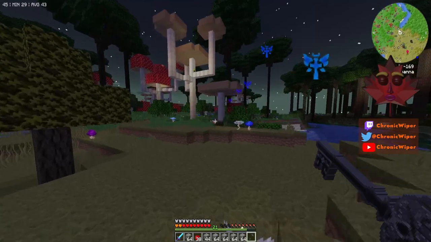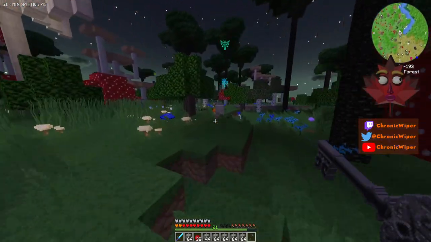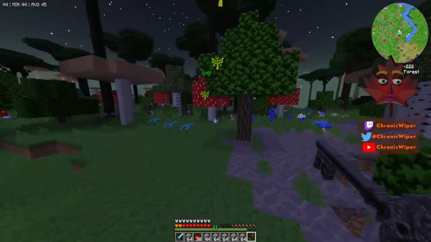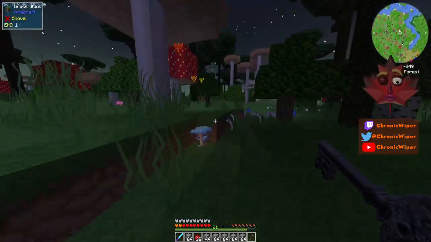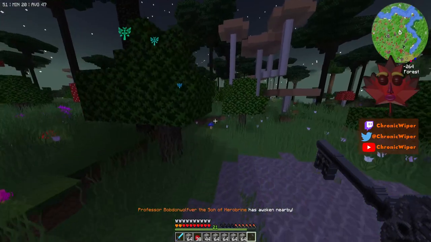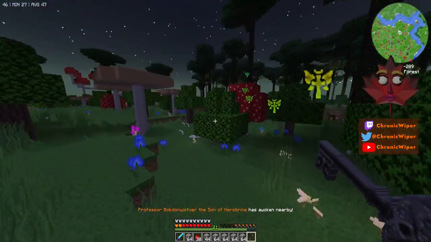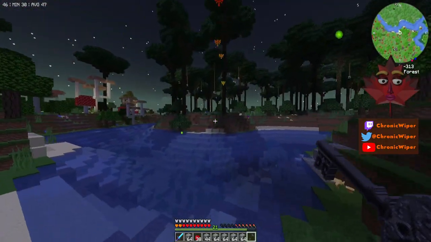All right, we got this. We're going to make some kick-ass mage armor. Going to add a whole bunch of protection to it, hopefully. Then we're going to come back reinvigorated, ready to take on the Lich. Because we were taking way too much damage. Way, way too much. Professor Bonda Wolfer, the son of Herobrine. Bob Don Wolfer.